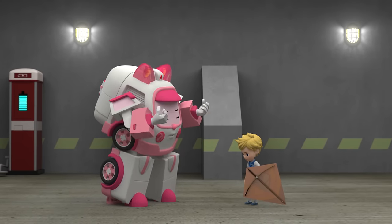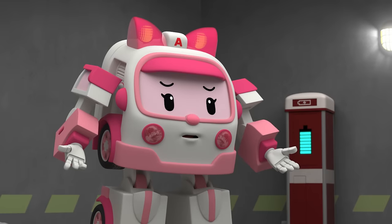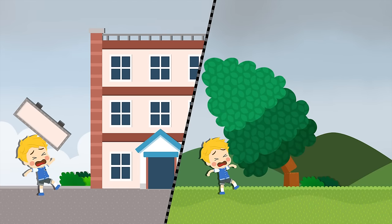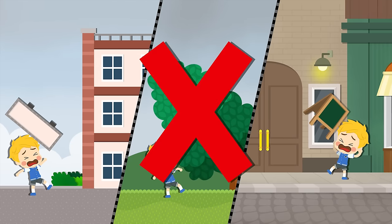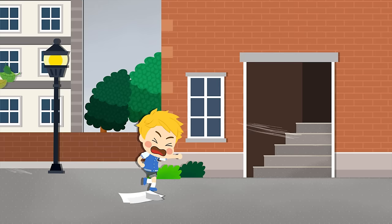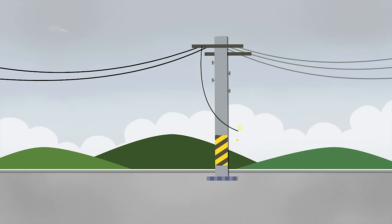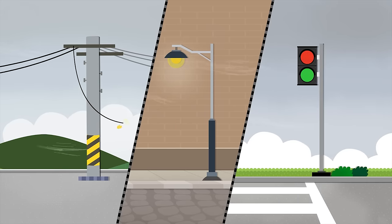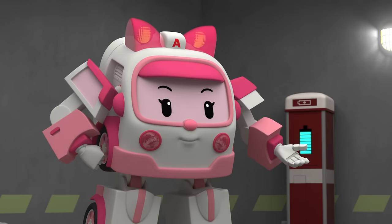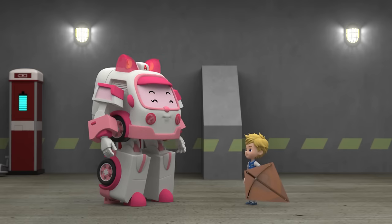Peter, goodness, that was a very close call. But I can't thank you enough. Listen up. It's dangerous to go outside in strong winds. Signs can drop or trees may fall down, and you can get hurt by all kinds of flying stuff. So on a day with a strong wind warning, please don't go outside. If you are outside and a strong wind starts, you should take shelter in a safe building. Also, there's a danger of electric shocks from electric poles, streetlights, or traffic lights. Avoid touching them. All right, Peter? Yeah, I promise not to go outside whenever there's a strong wind. Very good.